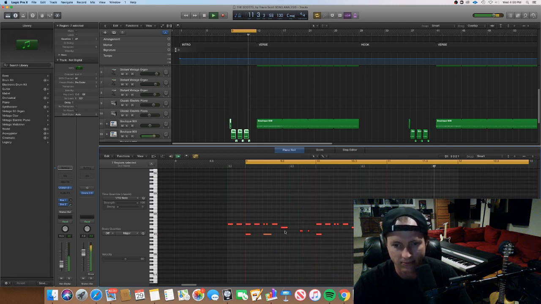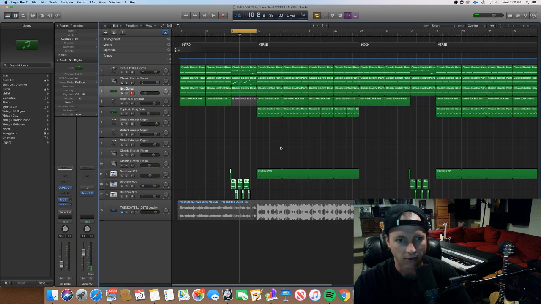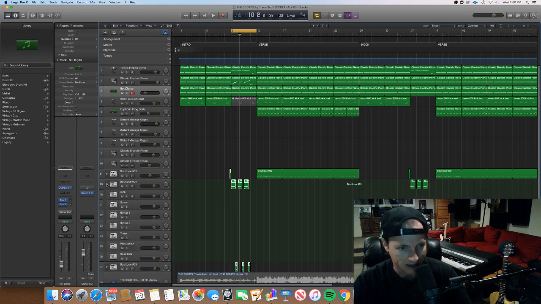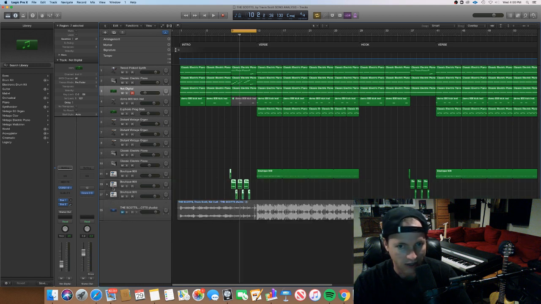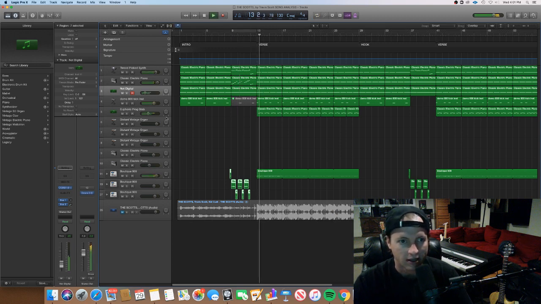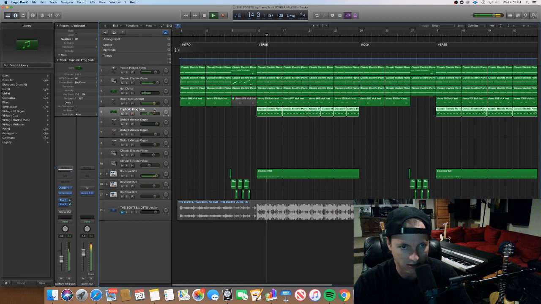Half time, so our snare's on the beat 3. Got those cool snare trills in the background. That was fun to make. Again, I'm just using default instruments, so default Logic instruments, and then on that snare I actually filtered that. Cool. So moving on, we get this additional instrument in the verses.